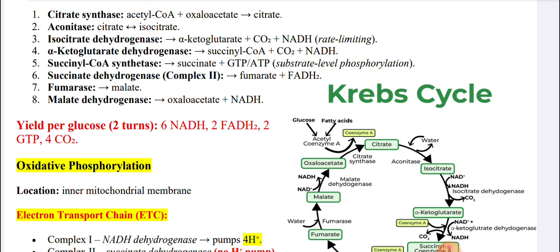The really key energy harvesting events are the 2 steps where we lose carbons as CO2 and make NADH. Step 3 is critical. It's catalyzed by isocitrate dehydrogenase. Here, the first CO2 is released, and we generate the first NADH of the cycle proper. The isocitrate dehydrogenase. That sounds important. Is that another major control point like PFK1 was for glycolysis?